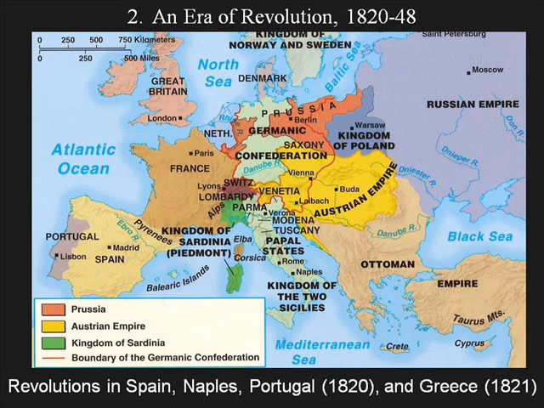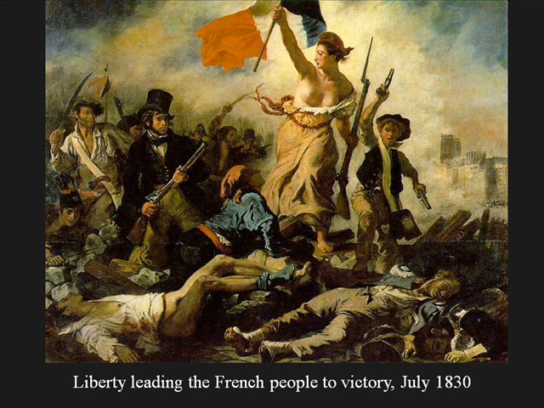So those are some of the earlier revolutions. Another big one breaks out in the big country. France goes into revolution in 1830 against its monarchy. The French people do not want these kings around anymore. These are the kings from the old monarchy, their old royal family. Guy whose head they cut off in 1793.